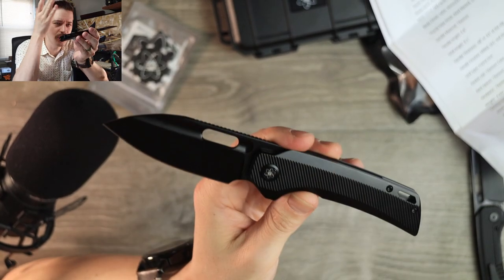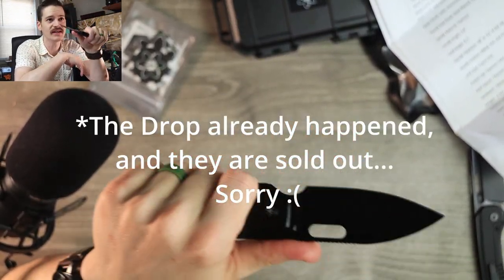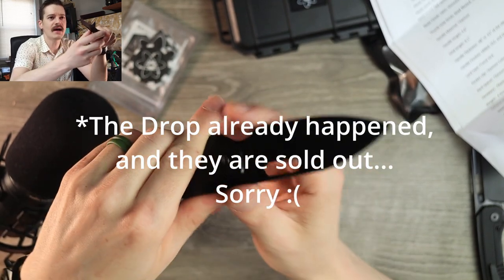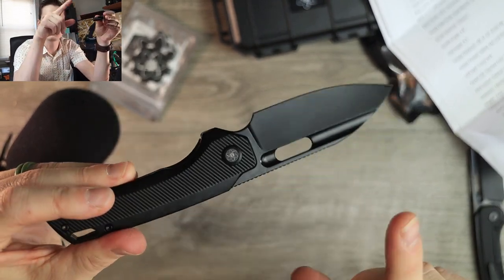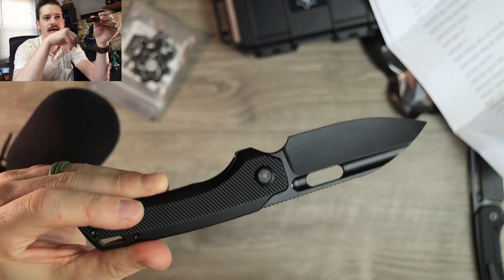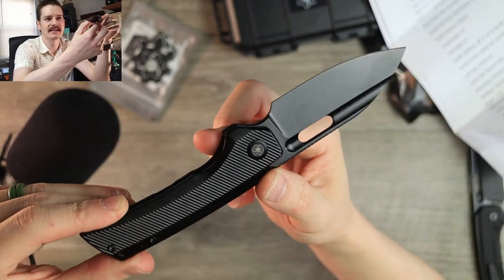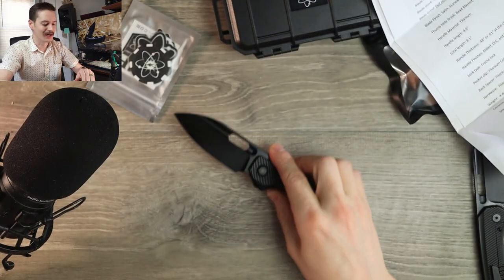The version 2 Nymble X coming soon. I think he's doing a 3 1/4 inch version of this too. So kind of like a middle size, which I am here for. That or he's doing the sheep's foot blade on the OG Nymble size, the little baby Nymble. Gorgeous. M390 on the blade steel there. Really nice hollow grind. So I'm pumped to cut something with this.